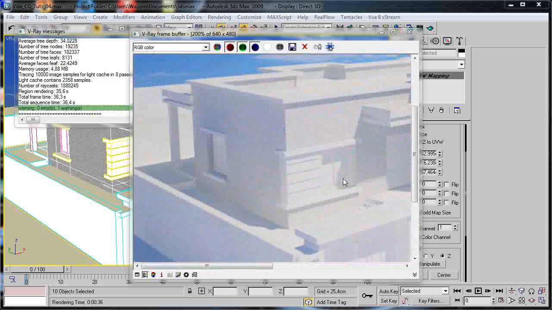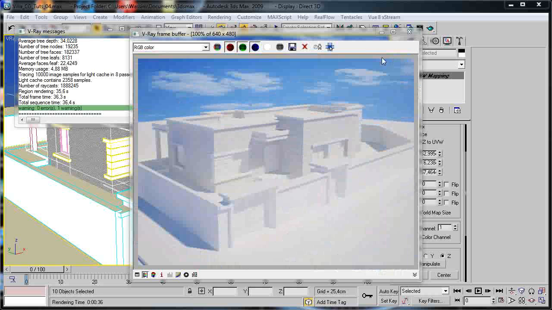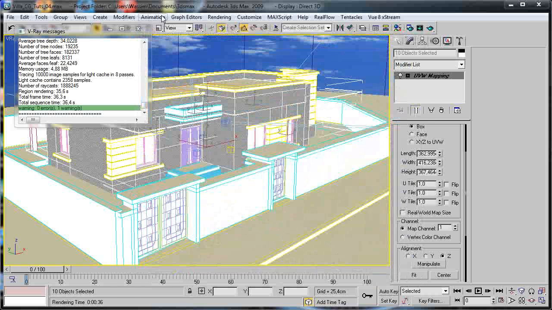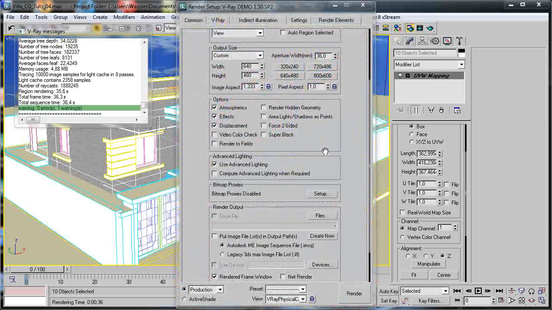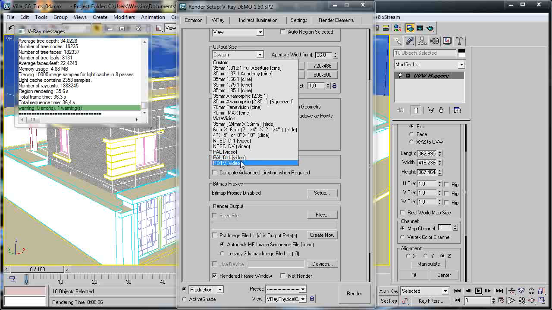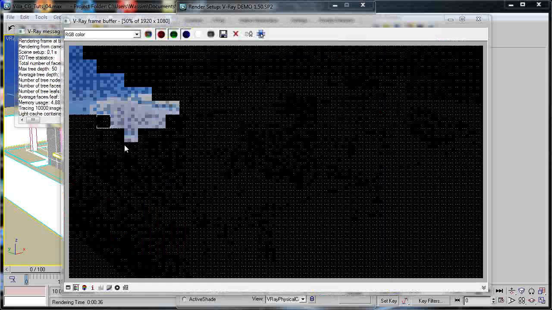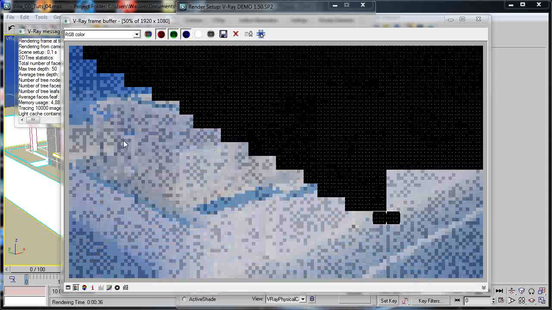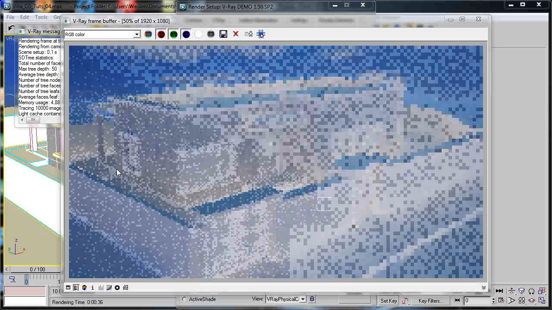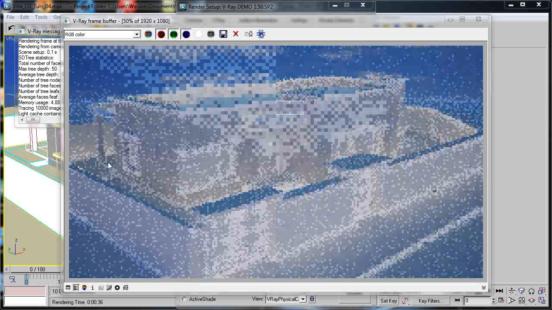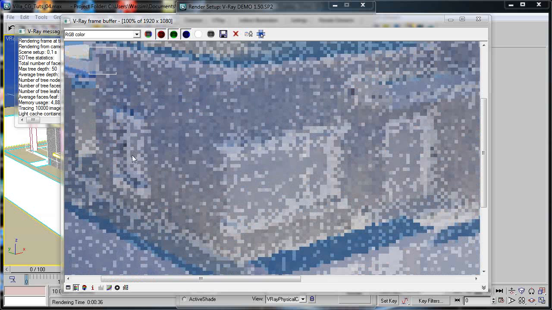Yes, I think it's really good now, and we have a small amount of noise. I want to do it again in HD and see how it will look, but I think it's going to take some time to render, so we'll just see a little part of the building. Just a little part, to see how it looks and whether the cells or the noise are a good size, or if you have to adjust it or not.